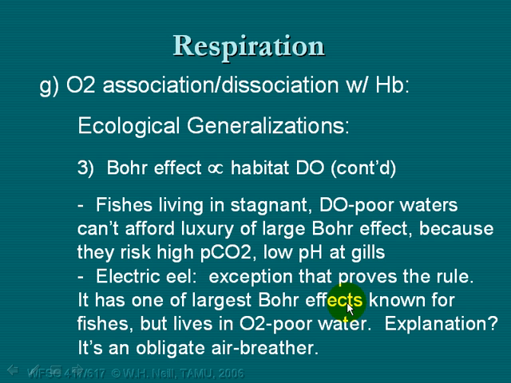Oh, there's one other thing that I didn't mention already, and that's the electric eel. I claim that's the exception that proves the rule, and that's not my claim, that's somebody else's, obviously. It has one of the largest Bohr effects known, and yet it lives in oxygen-deficient water. So how can that be? And the answer is that it doesn't breathe the water, it's breathing air, which is rarely with a lot of CO2. So it's not having to deal with the risks of breathing water that has high CO2.